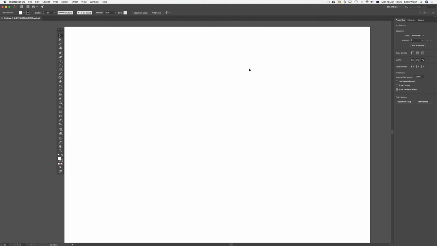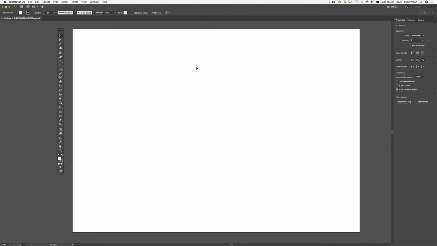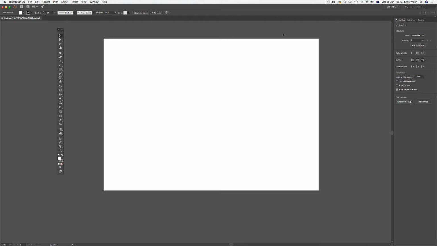Okay, so in terms of the artboard, if I just zoom out a little bit, we can see that this white area here is the artboard, the A4 size with the black line, which is my trim edge. And then outside of that is my pasteboard. This pasteboard area basically is a non-printable space and it's fine to use it as a storage area. When you do an export to JPEG or PDF, it won't include that area out onto the side.